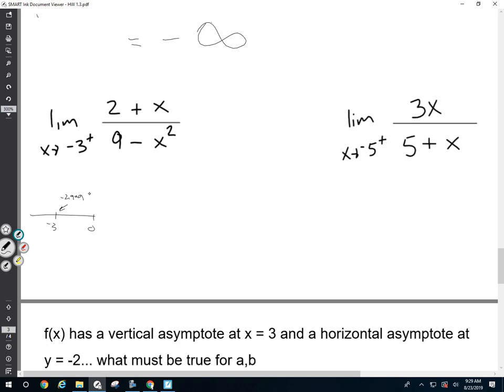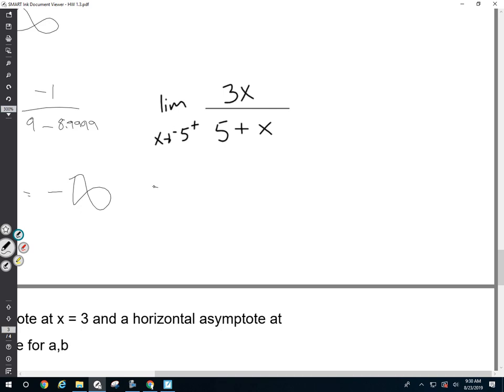Now I'm plugging that in to x squared. I don't have to worry about the numerator. The numerator will end up just being -1. I have to worry that it ends up being that negative, because 2 plus -3. Okay, so if I take that number and square it, it's going to be something a little bit less than 9. So I'll have 9 minus something a little bit less than 9, probably like 8.999. Okay, you can do 9 to the left. -1 divided by 9 minus something a little bit bigger than itself is going to be very, very close to 0, but positive. Negative divided by something infinitely small and positive is infinitely large and negative.